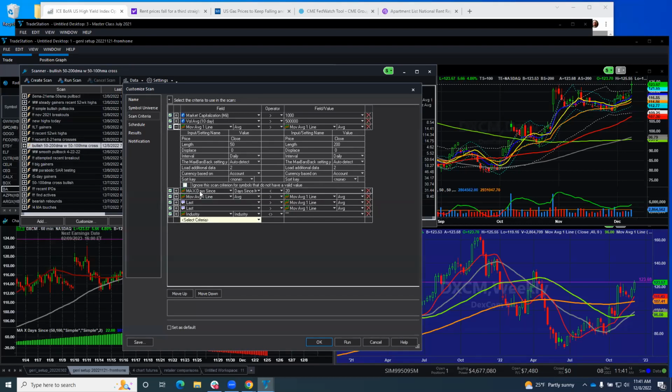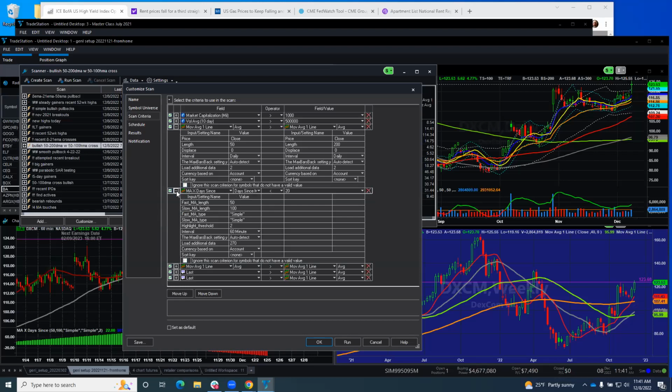MA days since. Now, you guys have this. You're going to notice when you load this tool, it's going to default to the 8 and 21 day exponential. You need to change it to simple and simple. Make sure you spell it correctly and use quotation marks. Then I change it to 50 and 50. The next thing is this is set to 60 minutes, so this is going to use hourly bars and this is going to use daily bars. You're using multiple time frames in a single scan by doing this.